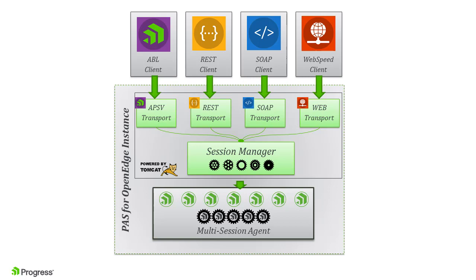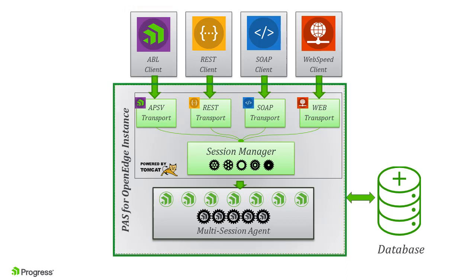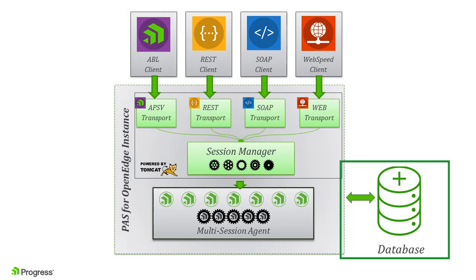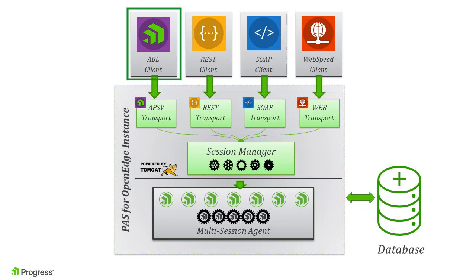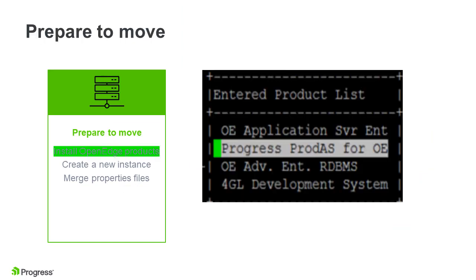Apache updates ensure compliance with industry standards like Spring Security, while OpenEdge development ensures we can handle all client types in a single server with no additional products, using easy-to-configure properties files. We will use a very simple sample. An ABL client will connect to the new server. The server instance will already be connected to a database at startup, and the server code will return a customer record to the client. So now that we know what we are going to move, we will need to complete the following steps and subtasks.